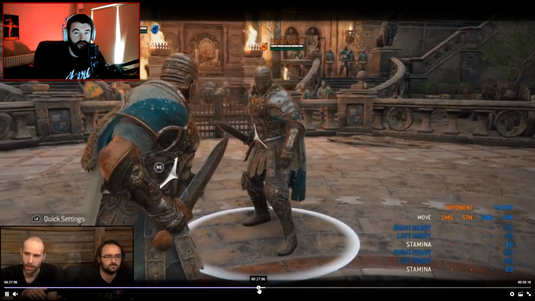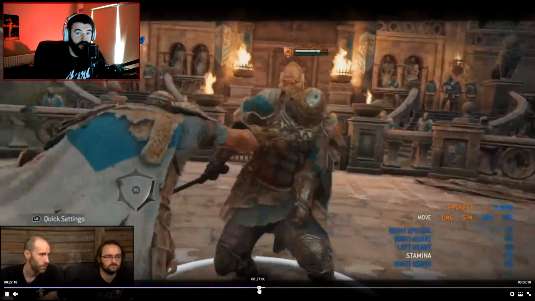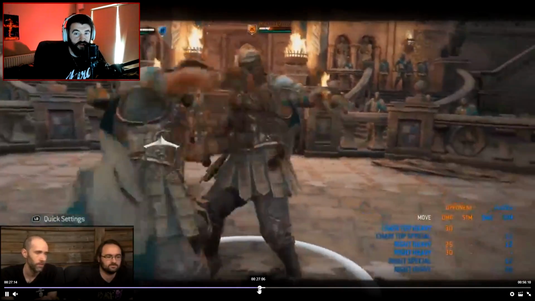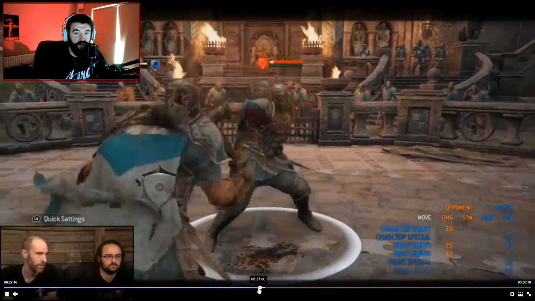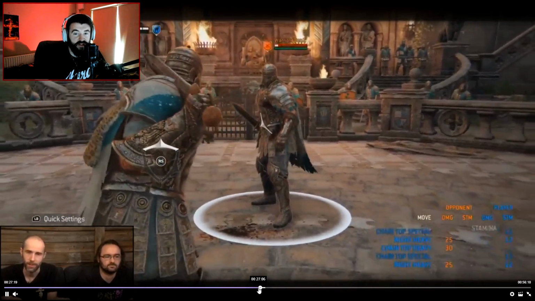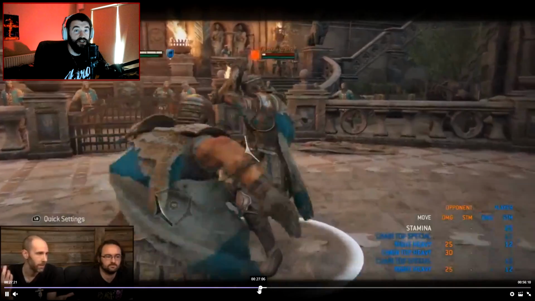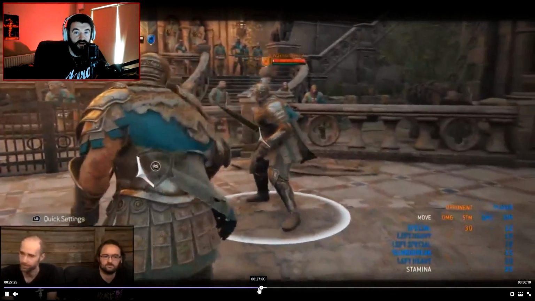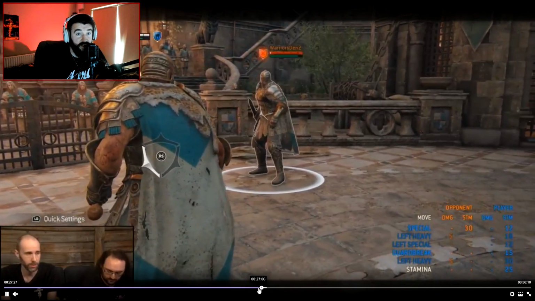Now also it looks like we have got feintable UBs being unblockables, so you'll see them demonstrated here. There it is, so you can feint your unblockables. It's a pretty decent feint, it should be relatively convincing. Looking for a reaction from the opponent.